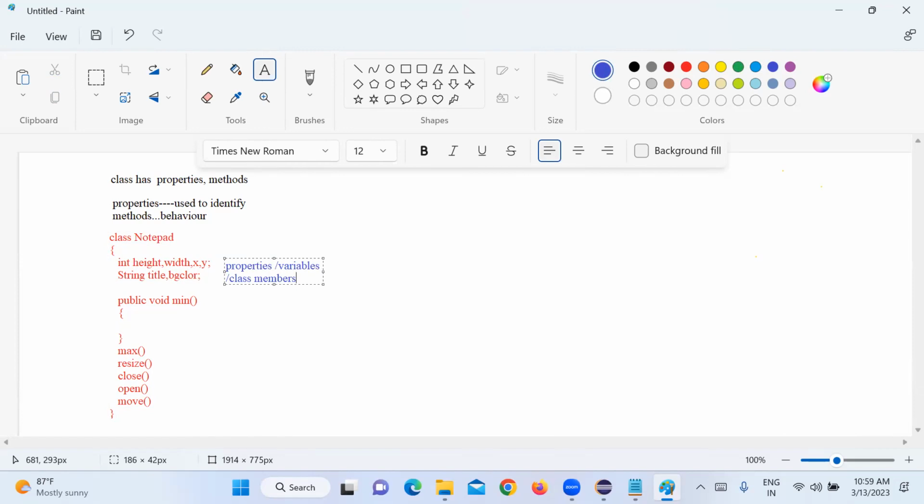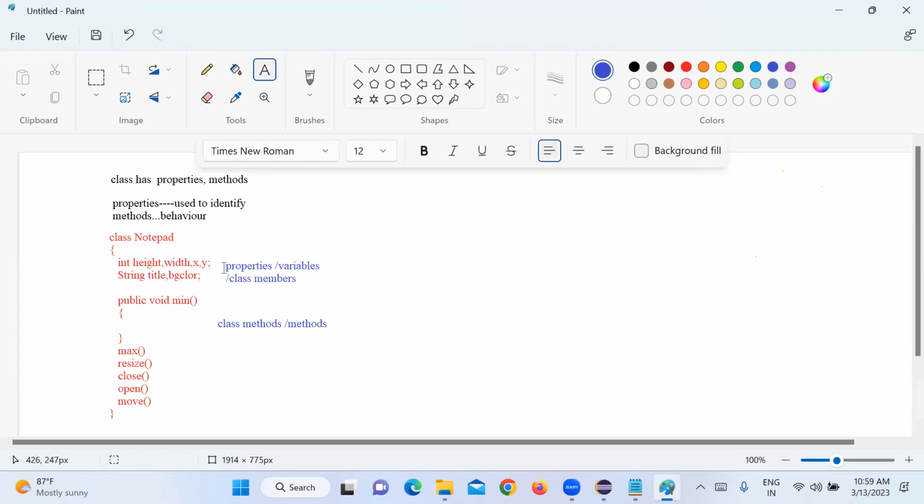The terminology means the same. Whereas these are class methods, or simply methods. So these are the variables and these are the methods. That's what a class has: variables and methods.